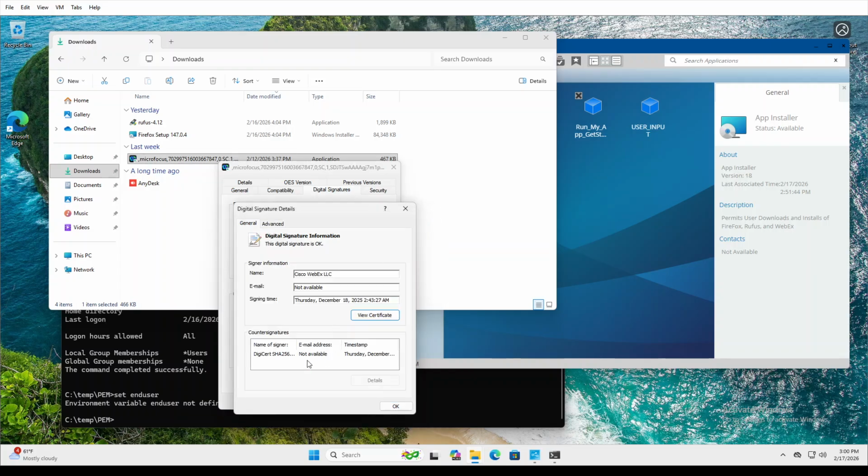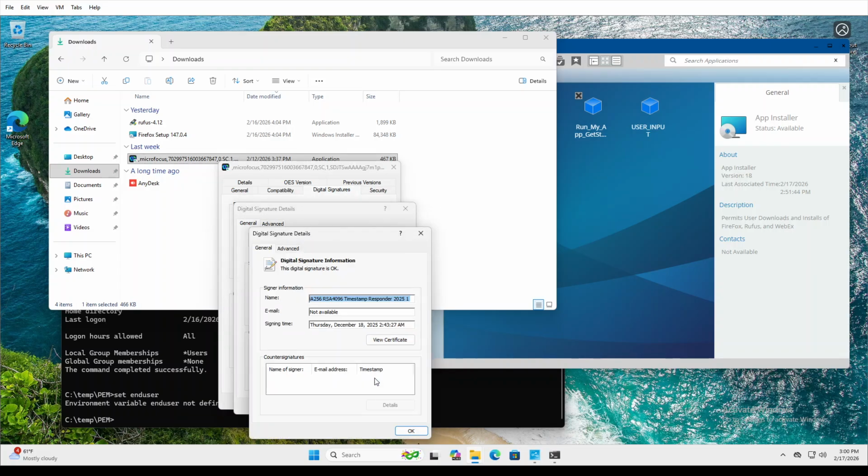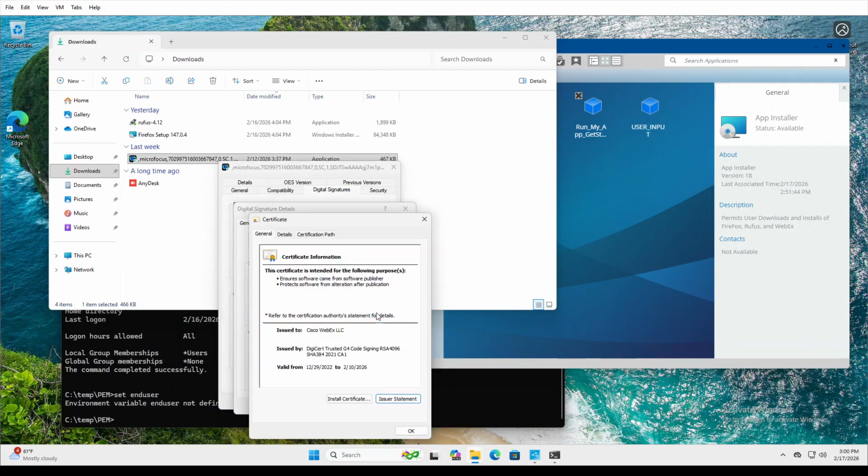There is something called a countersignature. What the countersignature does is help confirm that a file was signed within the validity period. But also, because the signing cert has expired, the next time WebEx issues an updated or a new version of this file, it is going to have a new thumbprint. It's going to have a new certificate. So a lot of those details will change. Most likely, the issue to and issue by won't change.